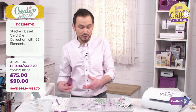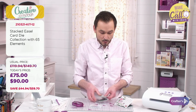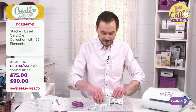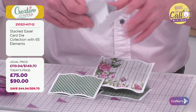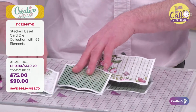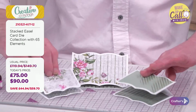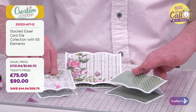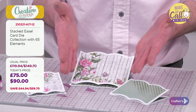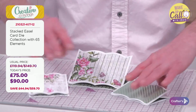Then what is also the real fun part of this is you can change the look and how they're laid out. So what I mean by that is you can start to position them in all these different ways. So you might want them at different sides, here and here. You might want them all the way at a diagonal that we can see this way here. You might want them at a bit of a curvature that you can see here. So lots of different ways that you can have them. We tend to just use 3, but you could use 2 if you want. You might want to use 5. You might want to do them all as the large one. It's entirely up to yourself.